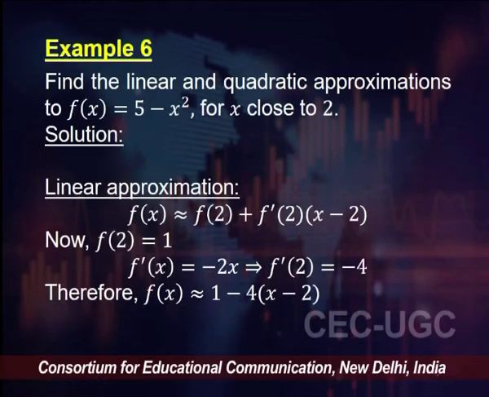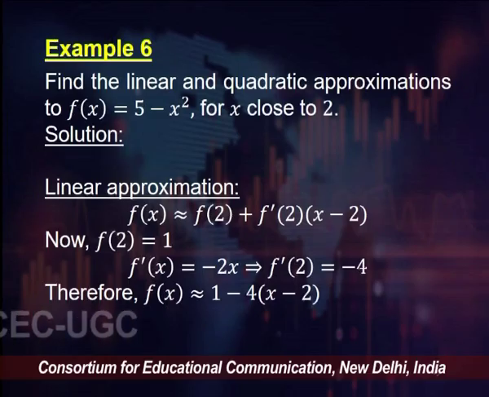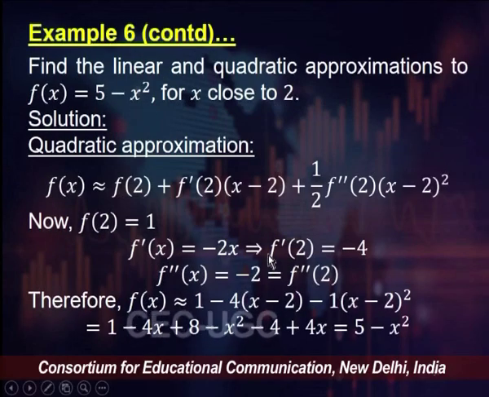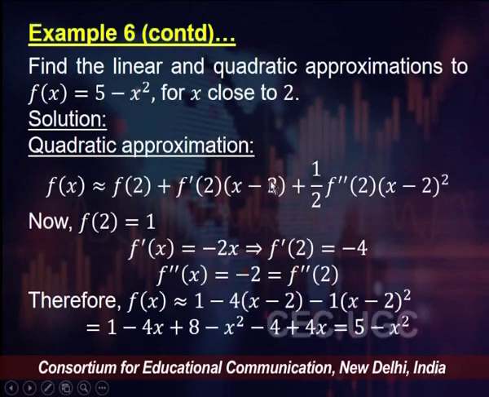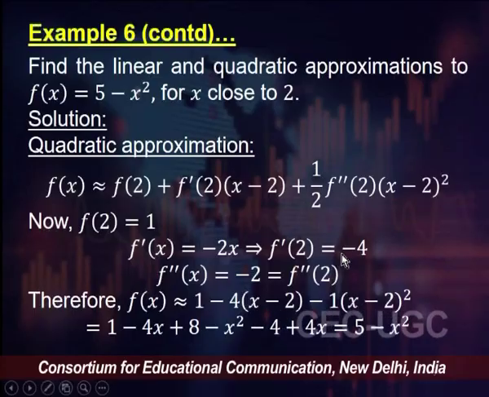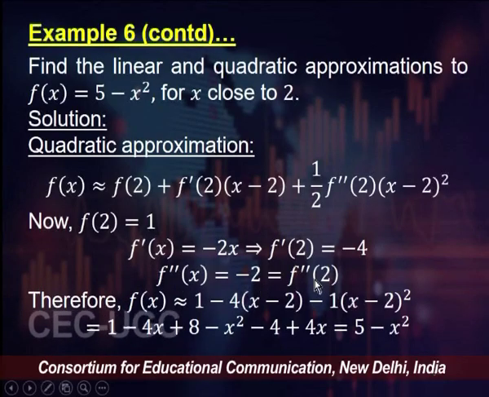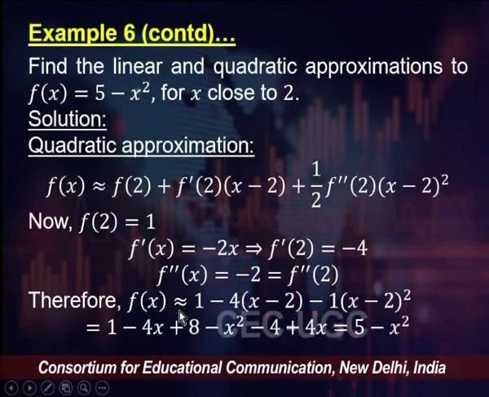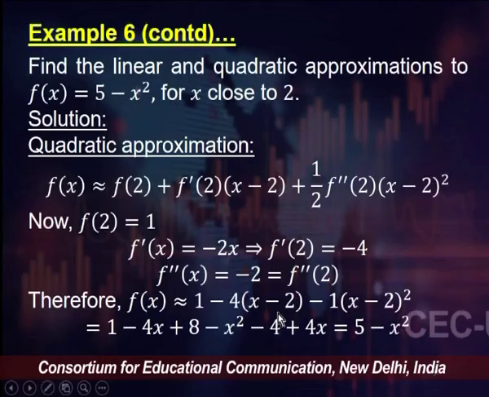And if we go on further to find the quadratic approximation to this polynomial, there is something interesting that happens, and this is one result that you must keep in mind, because once I take the quadratic approximation, I have this third term here, which is 1/2 times f double prime at 2 times (x minus 2) the whole squared. Now, f of 2 is 1 as we had calculated, f prime at 2 is minus 4 from the linear approximation. Now, f double prime of x is minus 2, which is also f double prime at 2. So, our f of x is going to be approximately given by 1 minus 4 times (x minus 2) plus half times minus 2, which is minus 1, times (x minus 2) the whole squared.